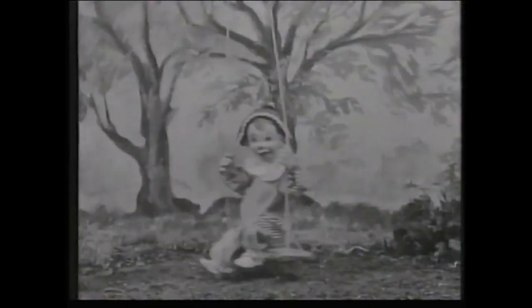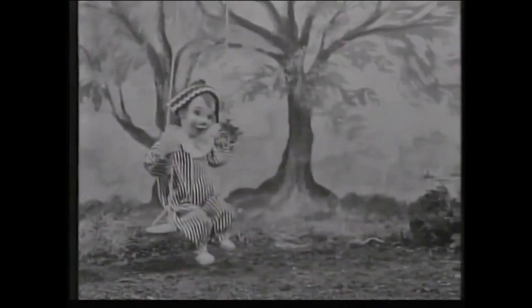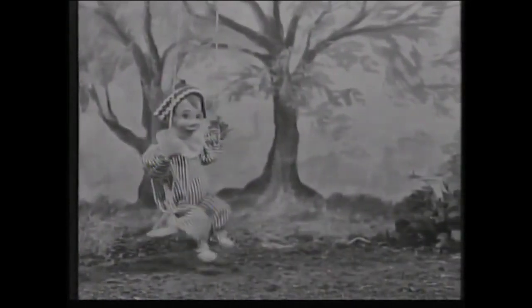Do you remember his swing, children? Some of you have seen it before, haven't you? Andy likes swinging, don't you? Have you got a swing in your garden? I expect some of you have. Andy Pandy, show the children how high you can go.